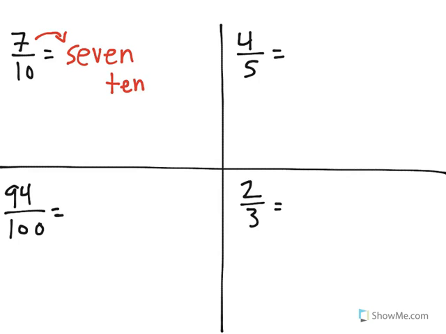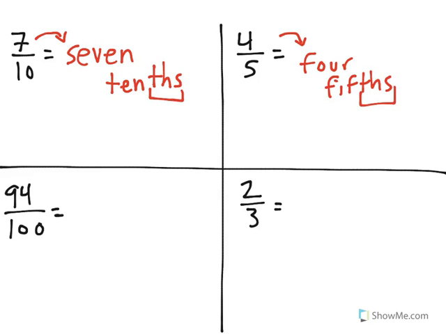But since it's in the denominator, what we did is we only have 7 out of 10 pieces, so we're going to call that 7/10ths. Notice the THS at the end? That is going to be very common here. Using that same formula, let's move to the next one. Say the numerator first, 4. Then we don't say fives, because fives isn't a word, but what we do say is fifths. Notice again the TH at the end, THS.